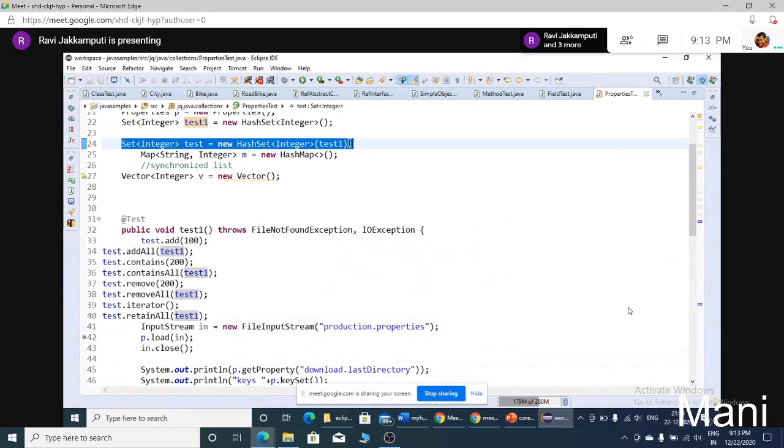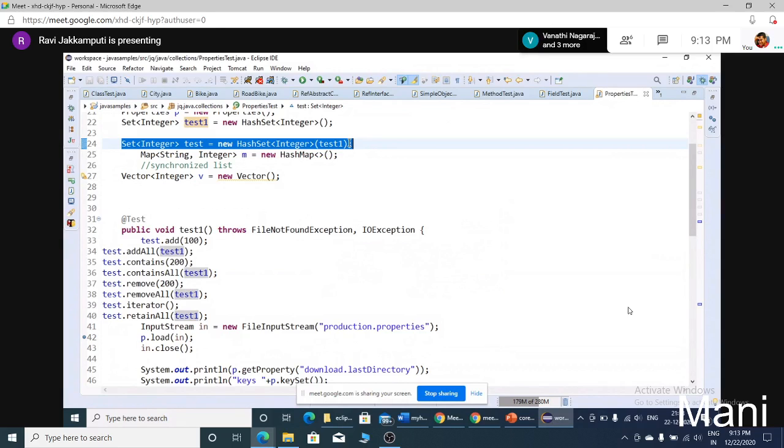So there is one method in the list, it's not there in the set, only in the list, because it includes indexing also. So index of method will return the position of the element. So where it is present, first position, second position, that is the index.